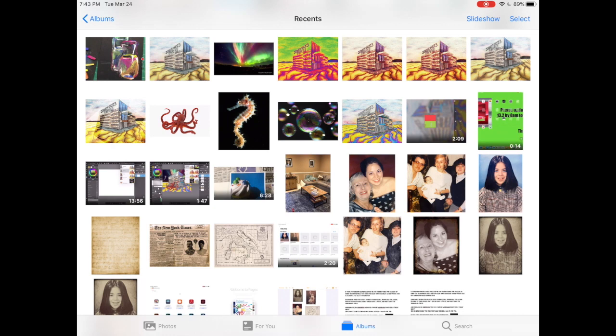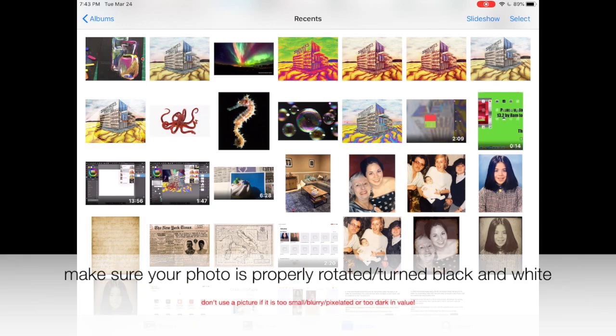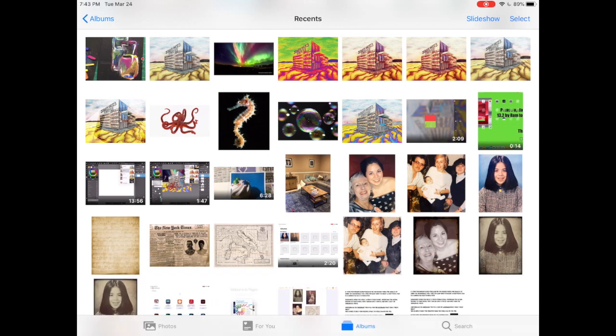I just want to go through some issues that I had been seeing in everybody's digital scratch artwork from the other day. So one thing I noticed is that some people might have imported a picture into their app and their picture wasn't rotated properly, or it wasn't in black and white already.